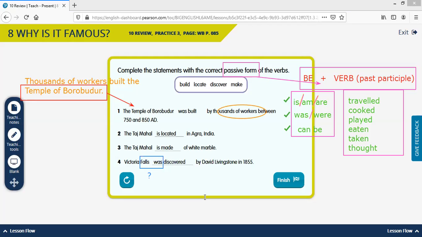Now, remember to always use the verb be, is, am, are, was, were, can be, and then the verb in past participle. All right, that's absolutely necessary to create passive voice. Okay, and always remember that the subject in passive voice is the object affected by the verb. Okay, we have to practice a lot with this because sometimes we get confused and we want to put all of the complement at the beginning, and that is incorrect. It's only the object affected by the verb.